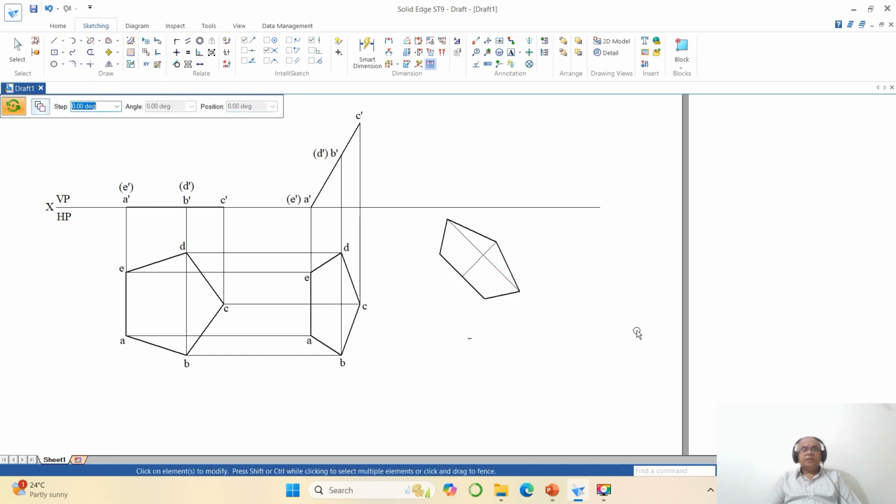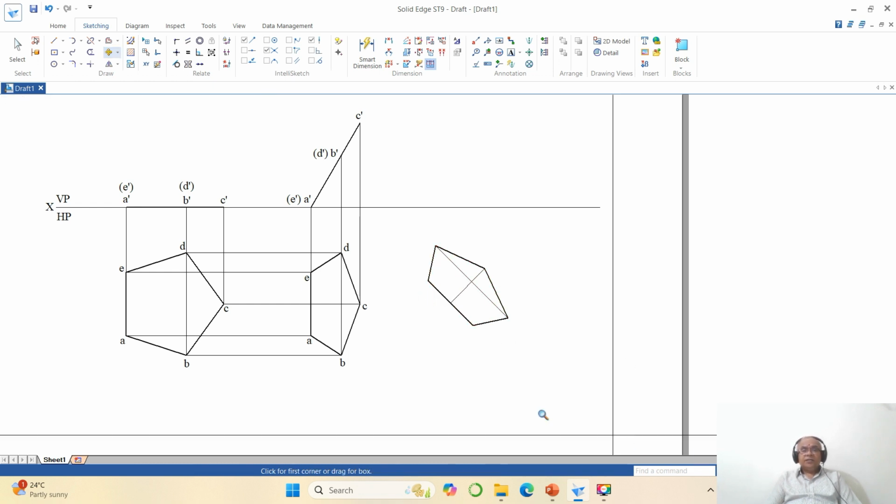Okay, then click. Then go to move, disable copy, select this and place it wherever you want. Okay, so this angle will be 45 degrees. So since it is the true length here and the inclination given is also true inclination, therefore from the projections of line on the true inclination line we will always get the true line. Therefore you are rewriting the same sketch by rotating at an angle of 45 degrees to VP.